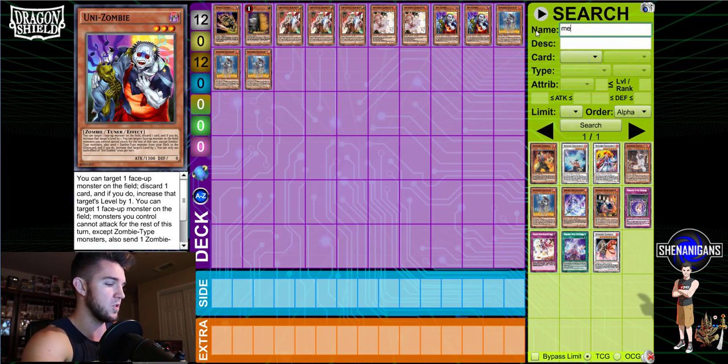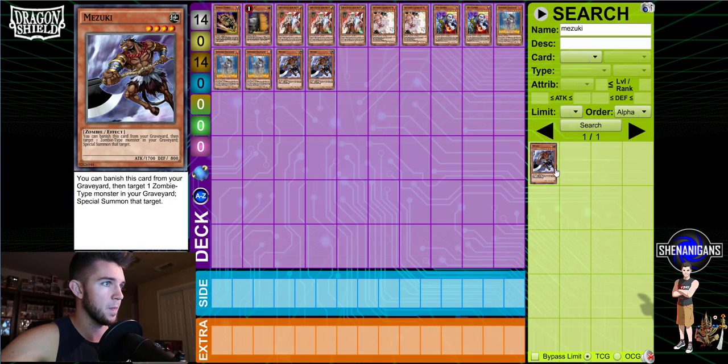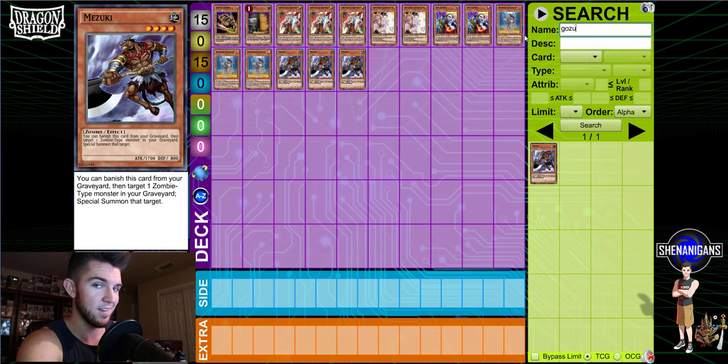So we just talked about Mizuki. We're going to run 3 of him. Now, Hoban this past weekend ran 2 Lithosagem and 3 Barasthos. I'm going to run the Lithosagems. So I need some more Earth targets. He was running Zeus, so that worked really well for him. And we're only running the 2 Unizombies, so I feel like we can run Gozuki. So we're going to run one.